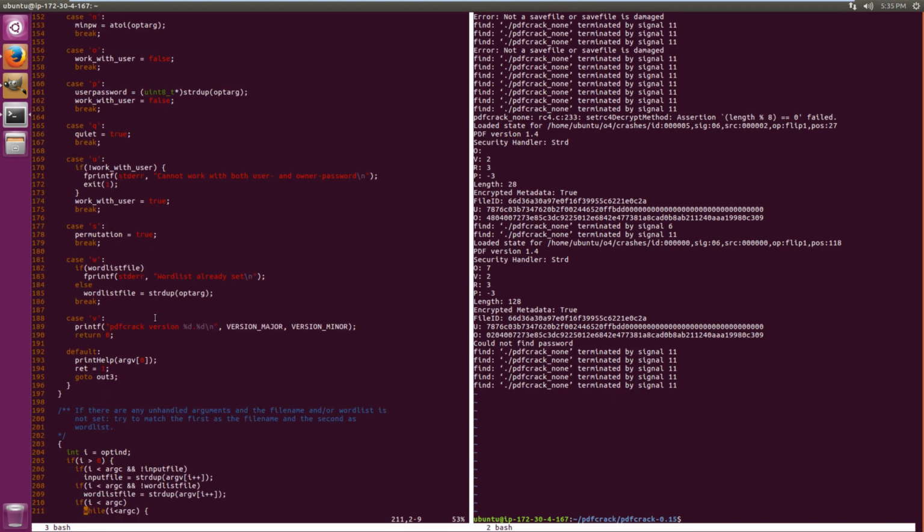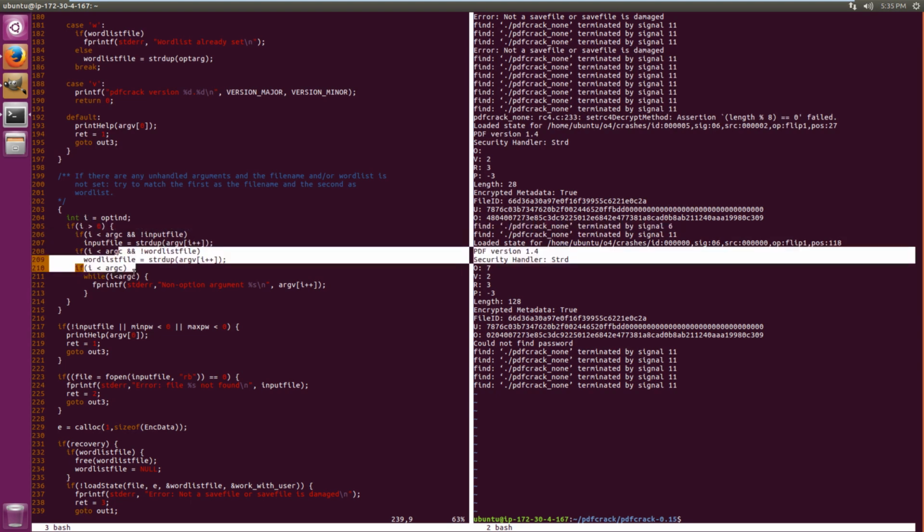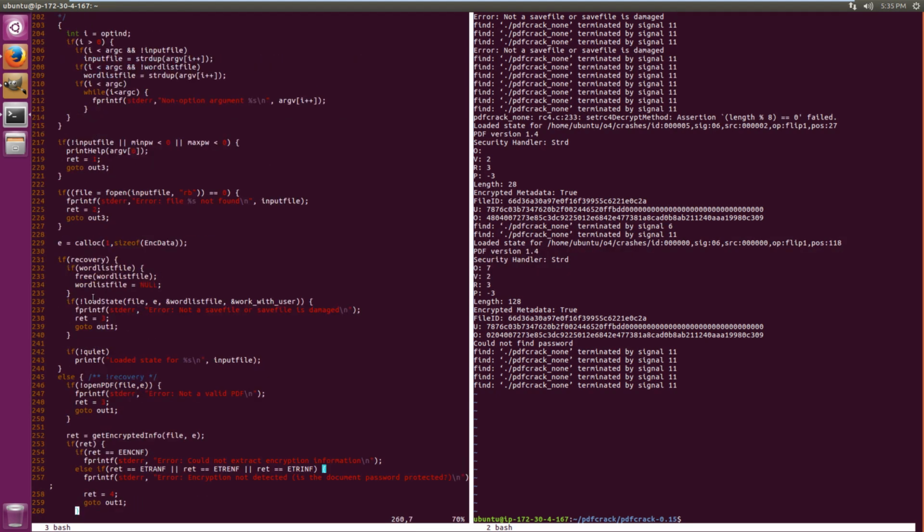If we take a look at what's going on further down here, we finished doing the argument parsing. It sets some defaults. It potentially dies for a couple different reasons. And then the very next thing it does is call calloc.